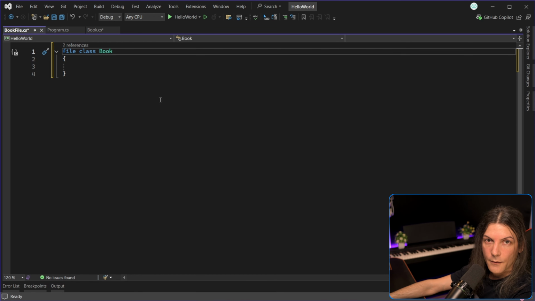There are a few rules that involve this access modifier, like for example, it cannot be used as the return type or parameter of a member that has visibility other than file, it cannot be used in nested types, it cannot be used with access modifiers other than internal, and others, but that's not important because this access modifier was intended to be used with source generators, so automated code writing, and that's a topic I'm not going to get into, at least not today.